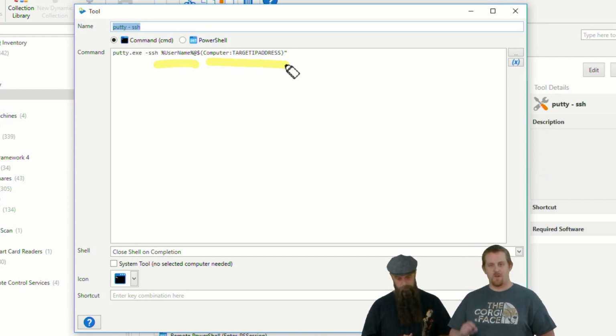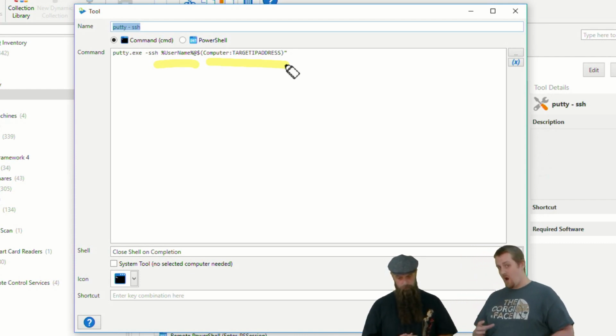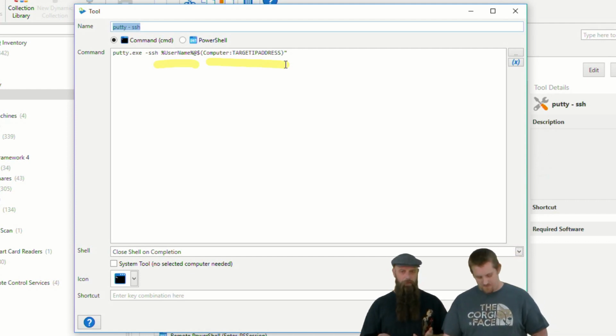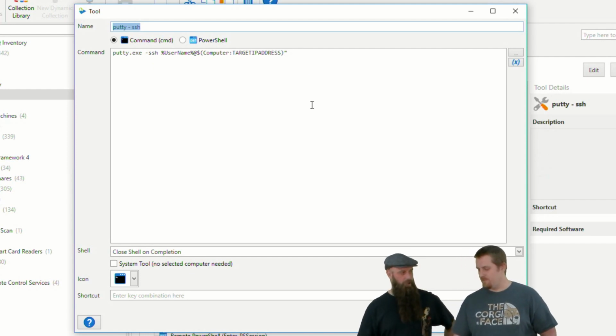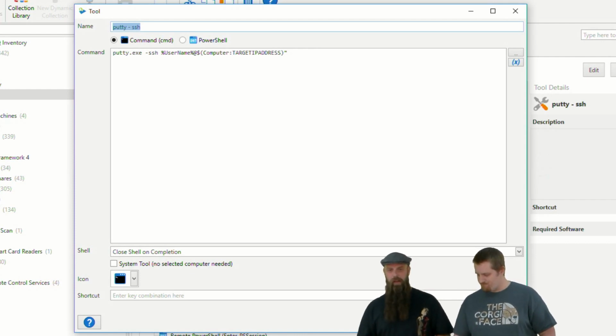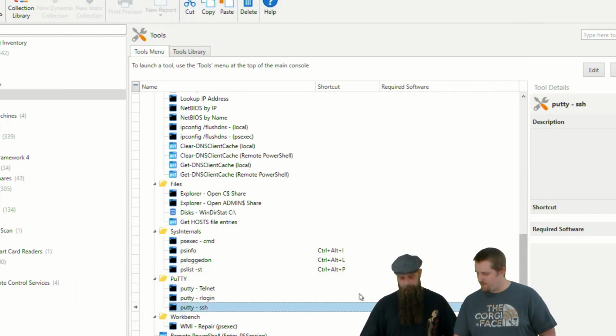Let me be specific. The environment variable on Windows, because we're running this from a command line, is different from our inventory's placeholder variables that we have. And we did that so that we wouldn't have these types of conflicts. So you could use a PDQ variable, in this case called username, and it would not conflict with a Windows variable. Yep. So something to be aware of.